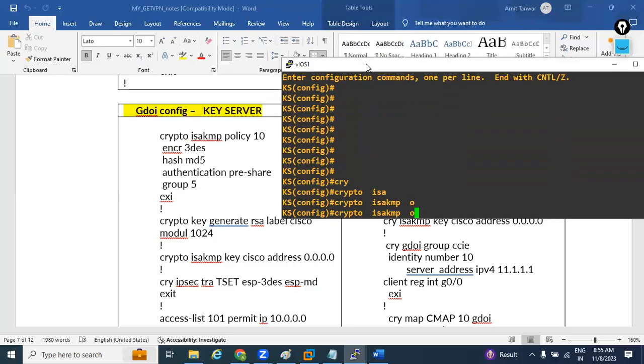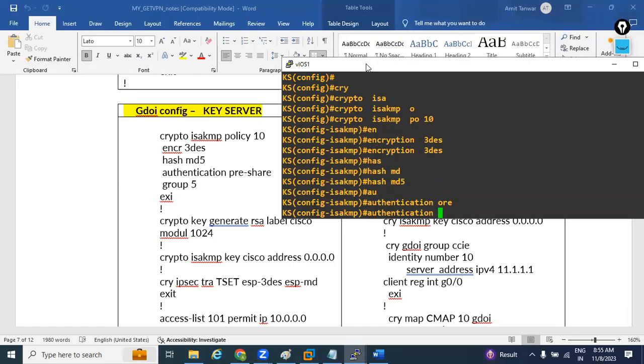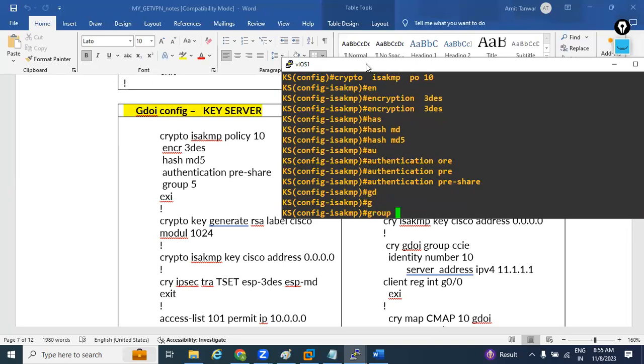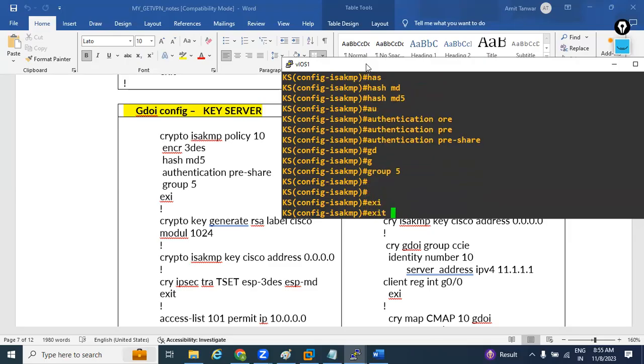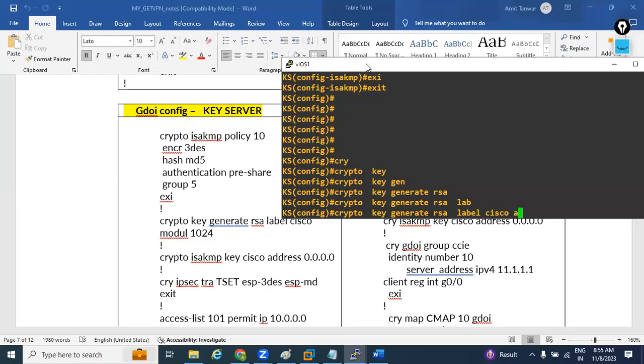Crypto ISAKMP policy 10, encryption 3DES, hash MD5, authentication pre-share, group we are using. Okay, the crypto key, as we told, we have to generate RSA, label Cisco, and modulus 1024.